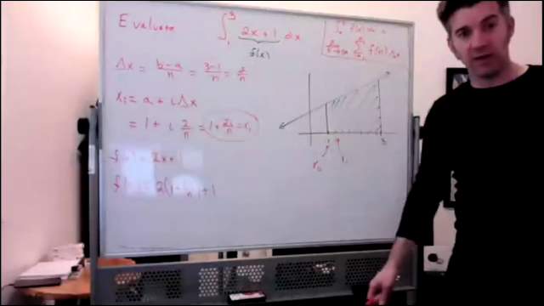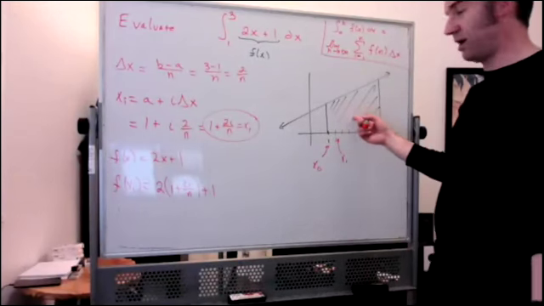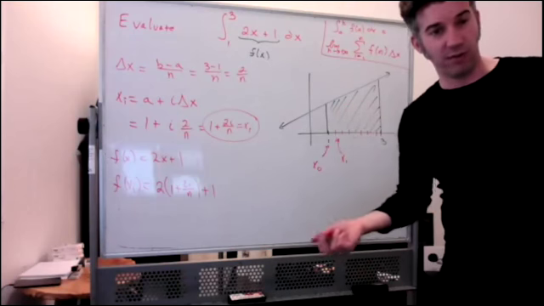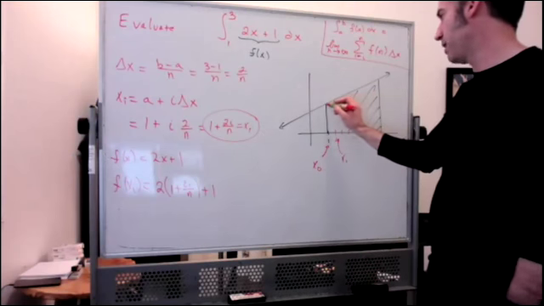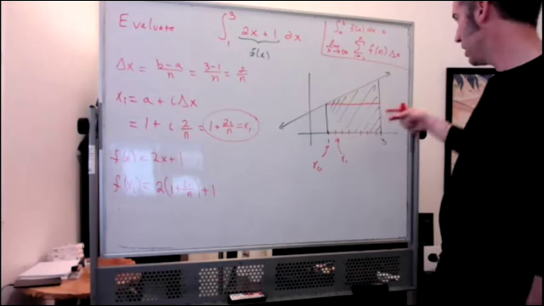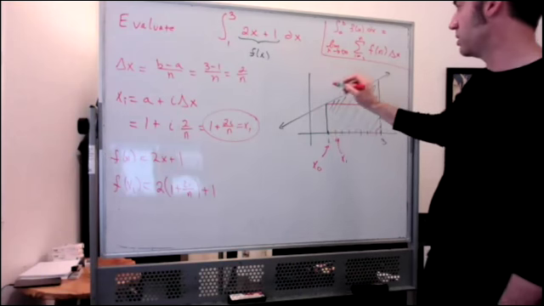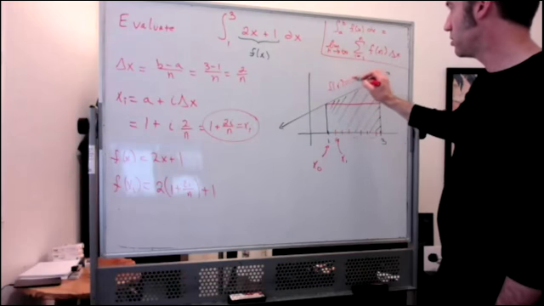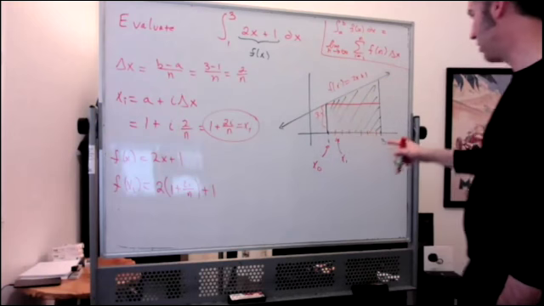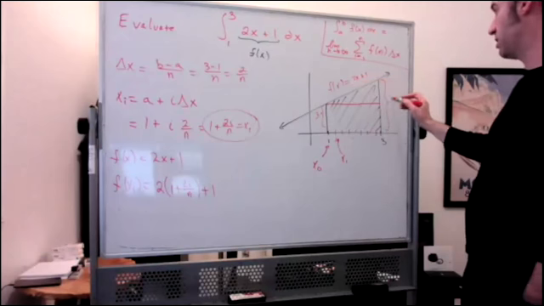an equally valid way to have found the area here would have been to find the area using a rectangle and a triangle. You could also use a trapezoid formula. I never remember the trapezoid formula. I would break this up as a rectangle with a base of 2 and a height of, let's see, when I plug in 1 to my function, which is 2x plus 1, this height is 3. When I plug in 3 over here, this height is 3 times 2 plus 1, which is 7.